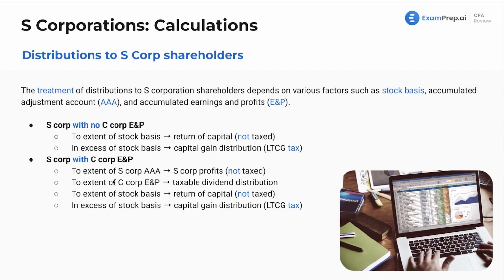So any amount to the extent of the AAA, it's not taxed. This is coming from the S-Corp profits. So this is not taxed. It's just a distribution. Now, it's a C-Corp earnings and profits. You got to pay double tax on that. Unfortunately, you cannot elect to become an S-Corp and just avoid all your tax responsibilities from when you were a C-Corp. So here, this is going to be a taxable dividend distribution. This very much ties into what we saw with C-Corps again, just drilling that down. And then to the extent of your stock basis, if you get $10,000 of stock basis left, that's a return of capital. You're not going to get taxed on the amount that you originally contributed. And then let's say you've got zero basis in this entity. If they're just giving you free money, not free money, I mean, hopefully you're working for it, you've invested for it. Anything in excess will be a long-term capital gain.